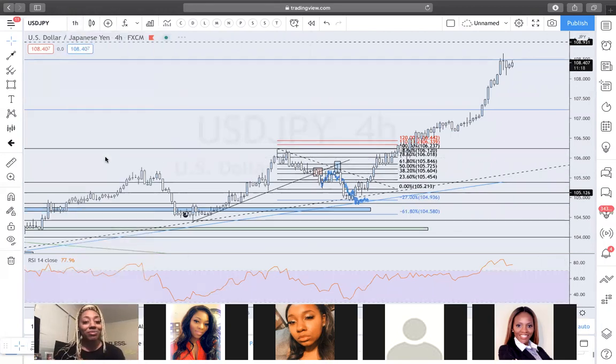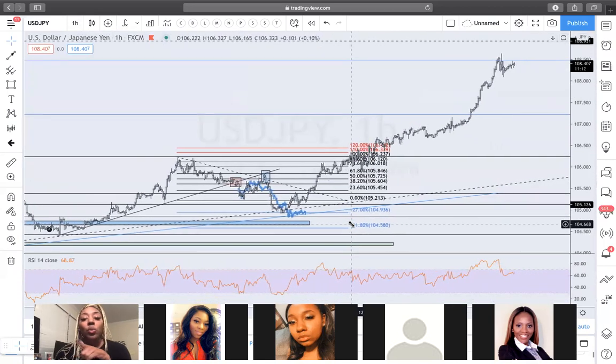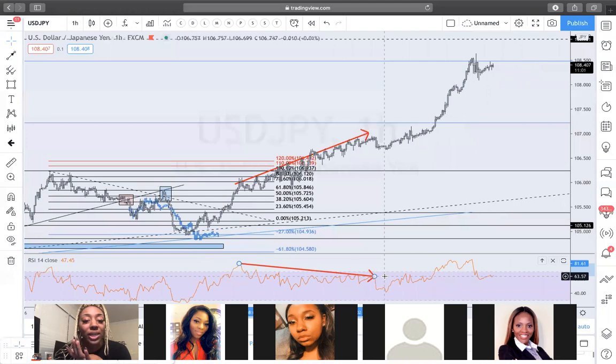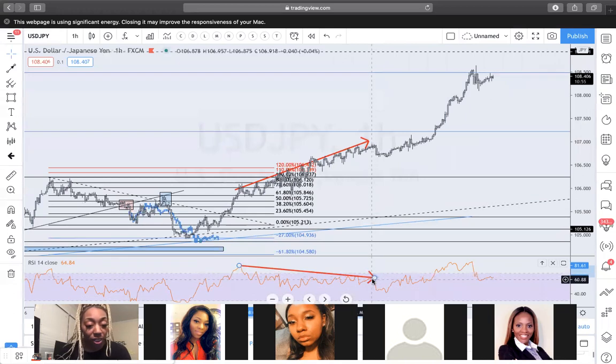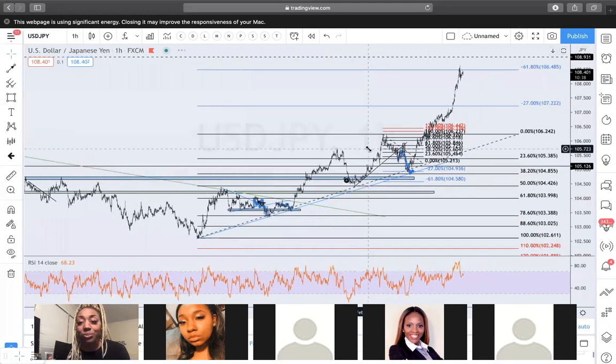But yeah. So here, this break and retest, then it hits negative 27. So what I was saying when it comes to the whole divergence thing, to get back to that, this was diverging here and here. This is why you don't use divergence only as your confirmation, because anything is possible in the market. So you need multiple confirmations, which are called confluences, to add up to your final result as to why you get in a trade and why you don't. So I don't go by divergence alone. I don't go by the RSI alone. I know a lot of people just use indicators in general.